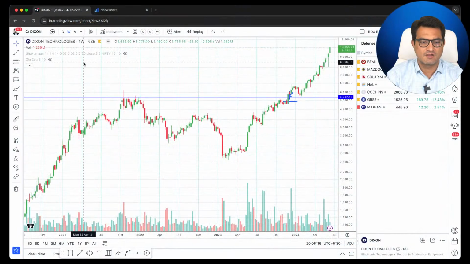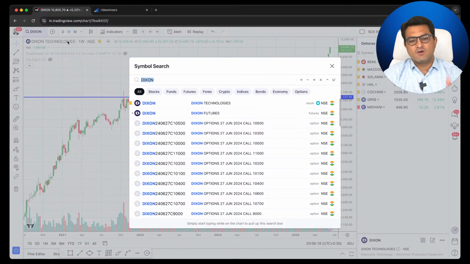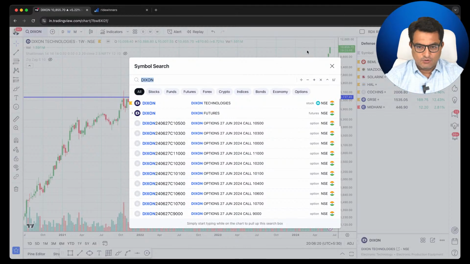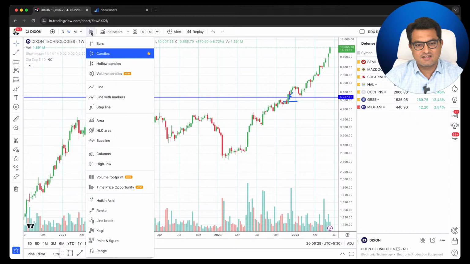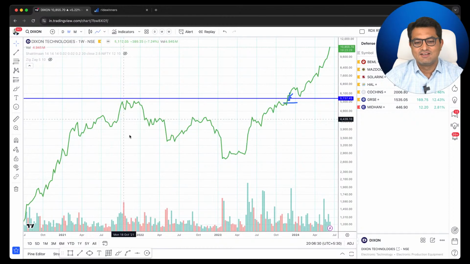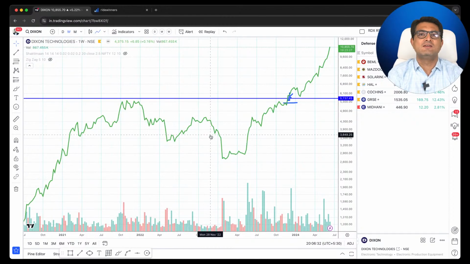Okay, hope all of you are able to see the chart. Now first let's take any company. For that matter, let's take the same company which is on our screen, and I'll be giving you an example of this later on. Let's say we first understand the line chart. Now the line chart is a very, very simple thing.